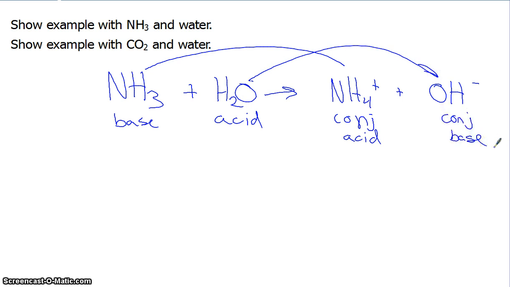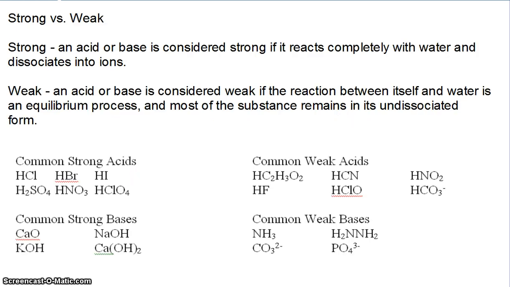This happens, you know, we talk about equilibrium. This isn't really a one-way thing. It can happen both ways. Where the conjugate acid and base come from is when we're going back the other way, now the H can be thought of as going to the OH minus, and so that's acid base. With CO2 and water, we'll skip that one for now. We can look at that together in class.